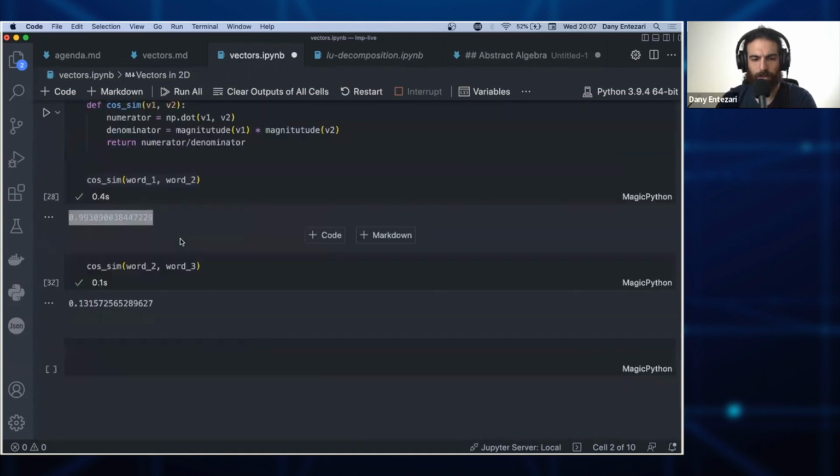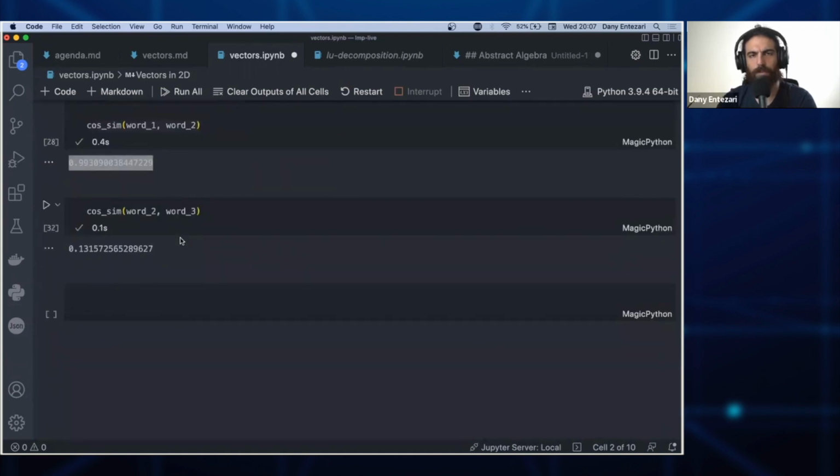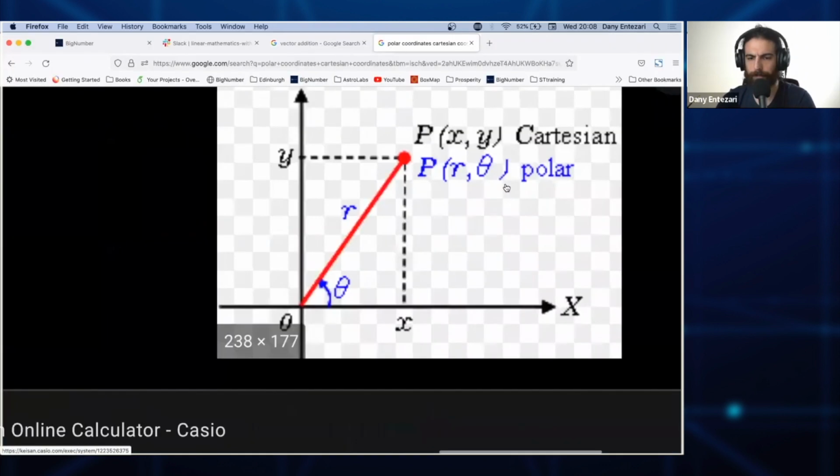So to do this, we need to convert from polar to Cartesian coordinate system. If you remember how we started our session today, we said that we put a point on the Cartesian space, and in math we just draw a line, but in Python we have to create a sequence of points leading up to that point. So for example, 5 steps along the x-axis, and then 5 steps along the y-axis, and that's where we put the point, and then we draw a line leading to that point.